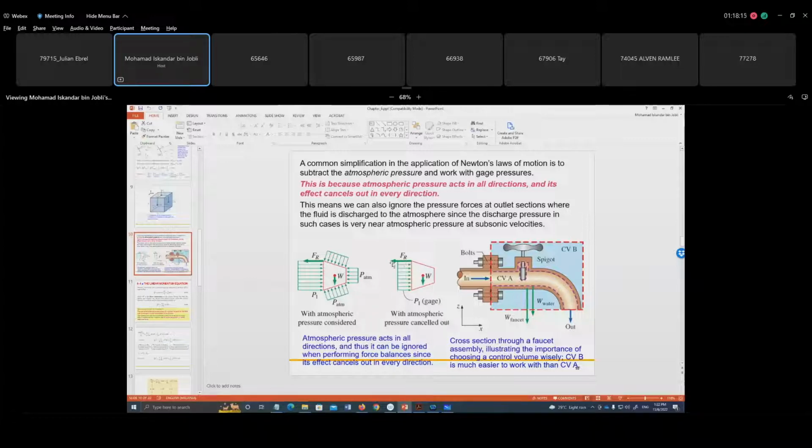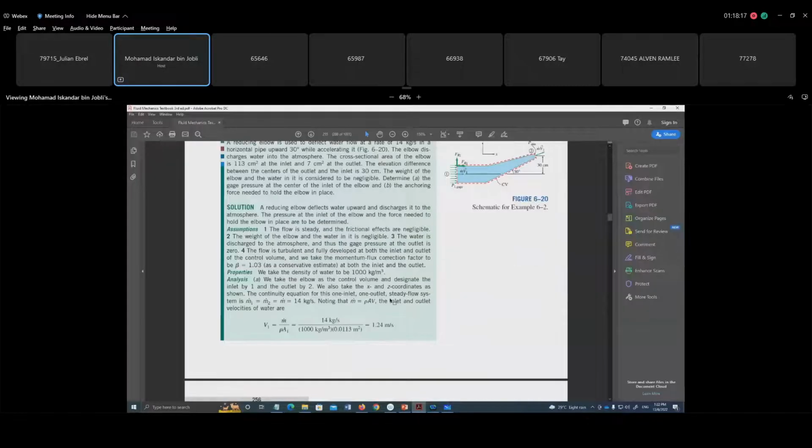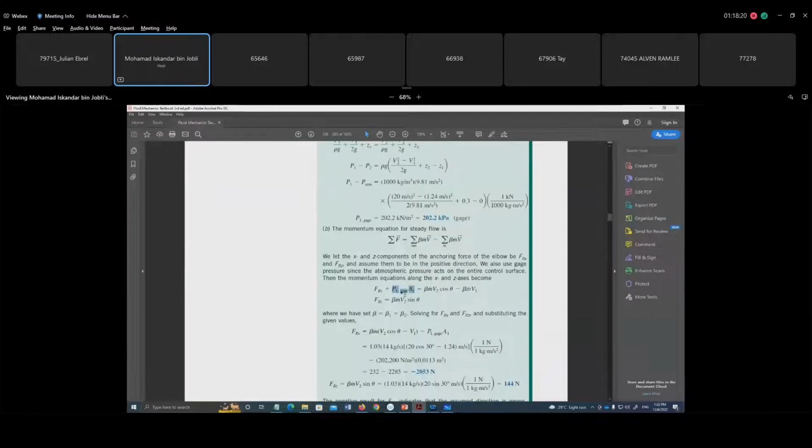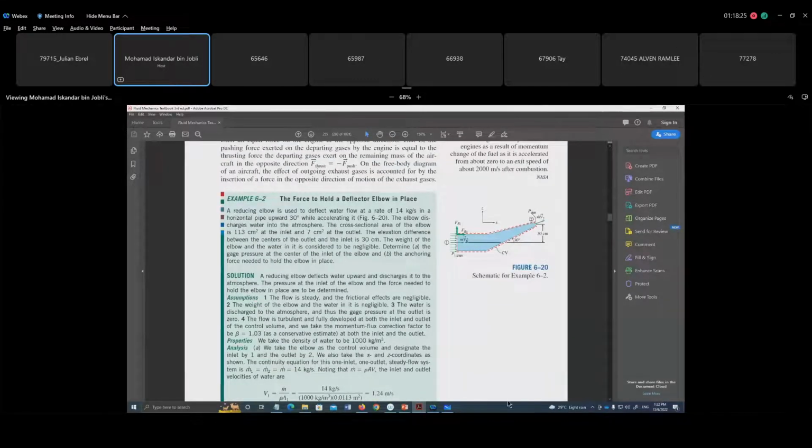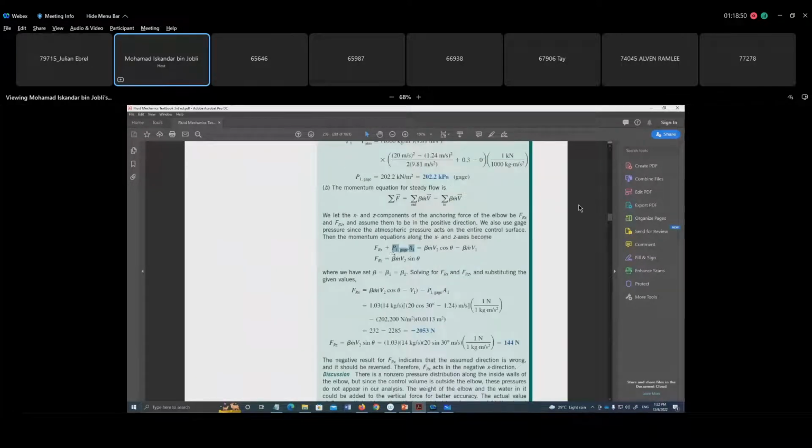In case you don't understand, this is the force exerted by the gauge, in this area. You have force here, exerted by this area, point number one. You have P1 minus PATM. You cancel out the PATM, and the remaining is P1. P1 is exerting some force on this area at point number one, so you have to consider this force. That is why you have P1 multiplied by the area. Why P1 multiplied by the area?